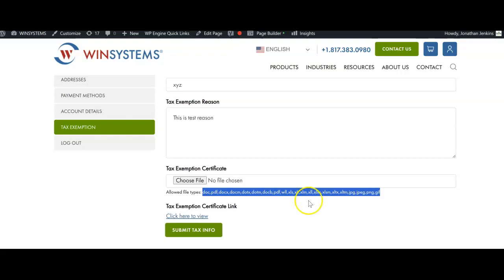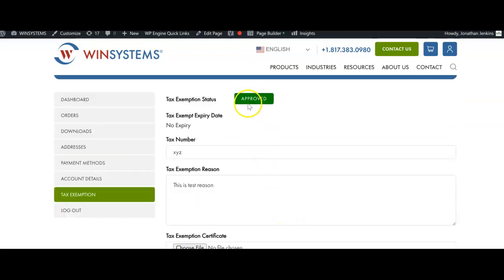So any questions on this, just please let me know. They will submit their info here. And then if they've already done that, they can also click here and see it as well if they need to update it. From that process, this is either approved or not approved. If it's not approved, they can contact you and take whatever steps they need to get that approved.